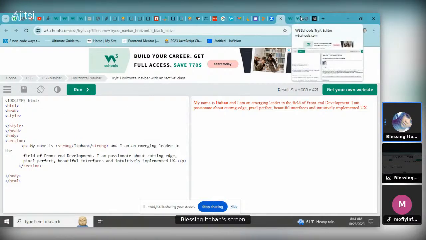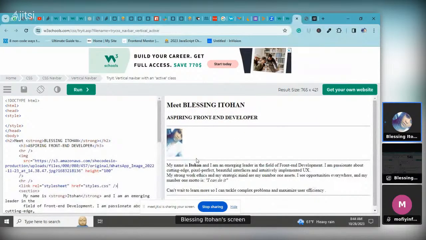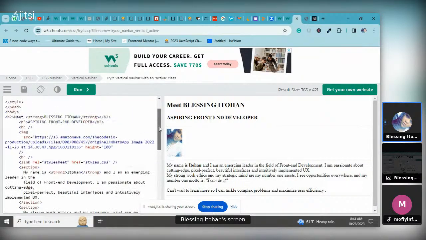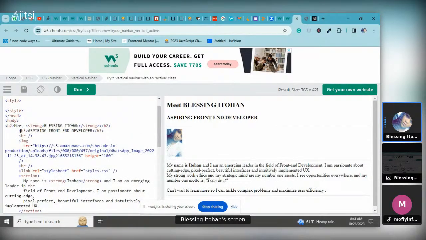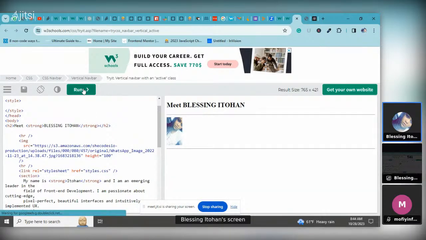in this code here. Let's assume that you only have one H1 in your page. So I'm going to leave one H1 here. So now there's only one H1.